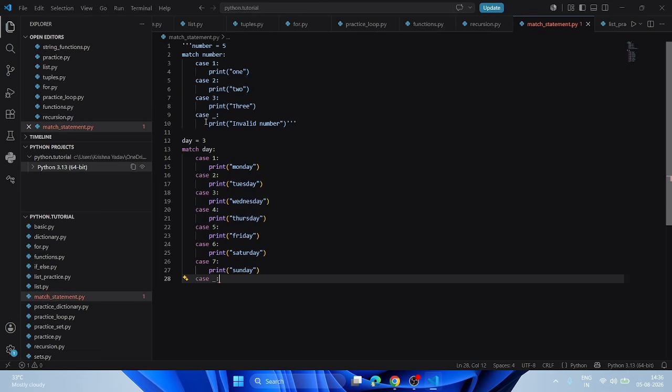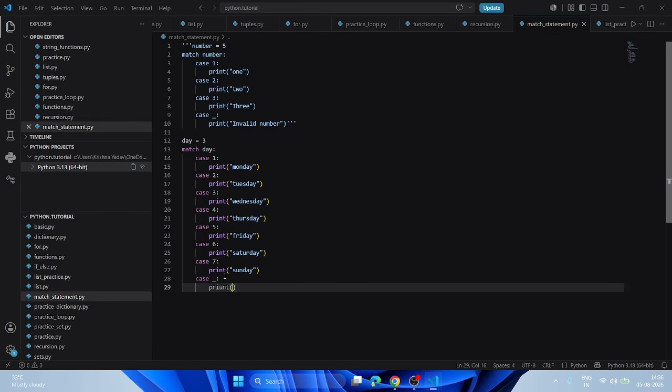In the previous line of code, we also made another case, which is an invalid number; here it is a day, that's why we are printing invalid day. So here the line of code is given.